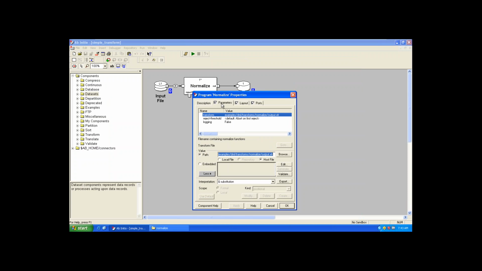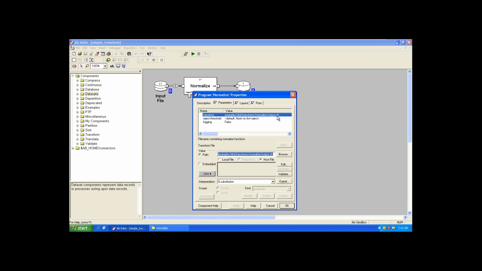Once the data comes to the input port, then from the parameters tab we have a parameter called transform. In Ab Initio, whatever transform we write will be saved as .xf4. Make a note of this. One we discussed is DML, the other is xf4.